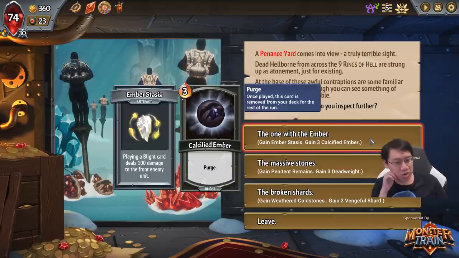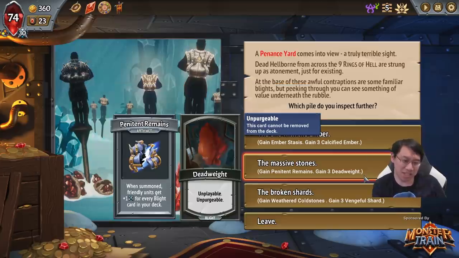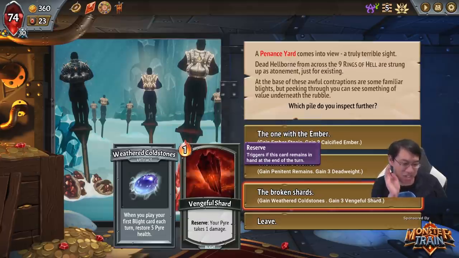So I gain Ember Stasis, gain 3 calcified amber. Playing a blight card deals 100 damage to the front enemy unit. That's pretty good with the stacking. Lets me kill the bosses. The Massive Stones, gain 3 dead weight. When summoned, friendly units get +1 for no. The Broken Shards, gain weathered cold stones, gain 3 vengeful shards.